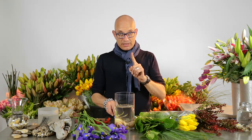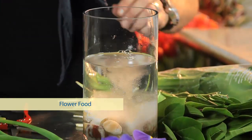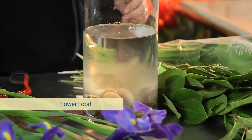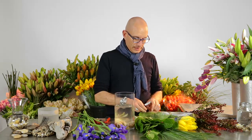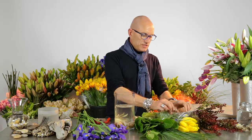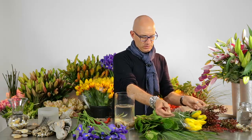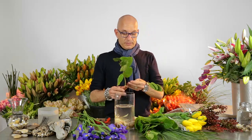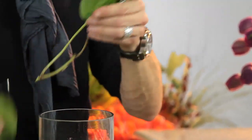And before starting, very important, we have to add some flower food to the water. This helps really to your flowers so that they last longer, and it keeps the water clean. And that's also very important, especially when you use glass vases like this here. Can you imagine when the water is getting dirty? That's not good.